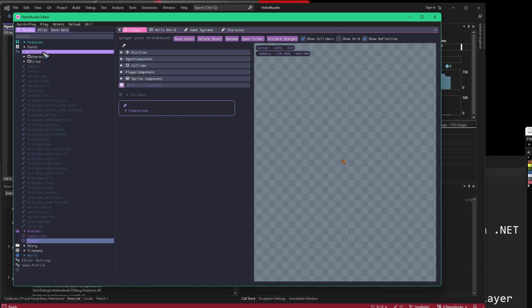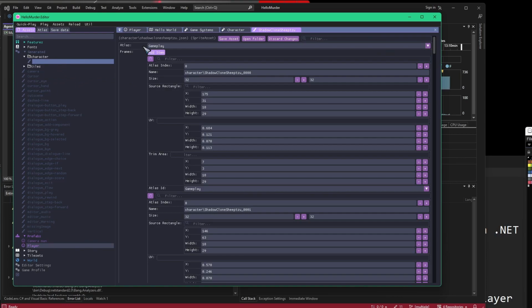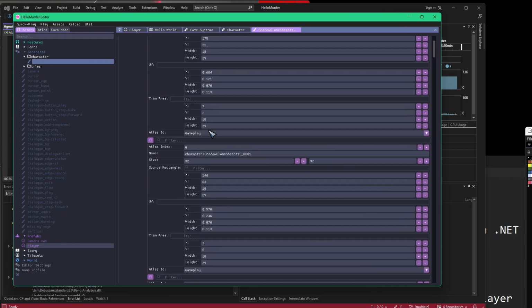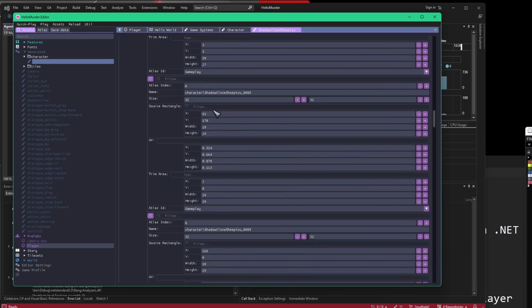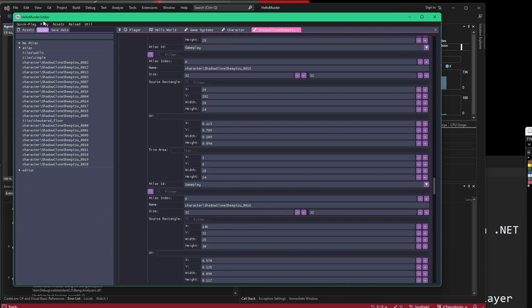And inside the generated folder, there is now a folder called character, and there's a JSON object data for the sprite asset of the shadow clone sheep zoo thing that I made. And each of the elements in the atlas are actually the different parts of the sheep. If I go to the atlas page, I can see that in the atlas there is this walls icon, walls item, tiles, simple tiles, and there's all my sheep and sheep animations.